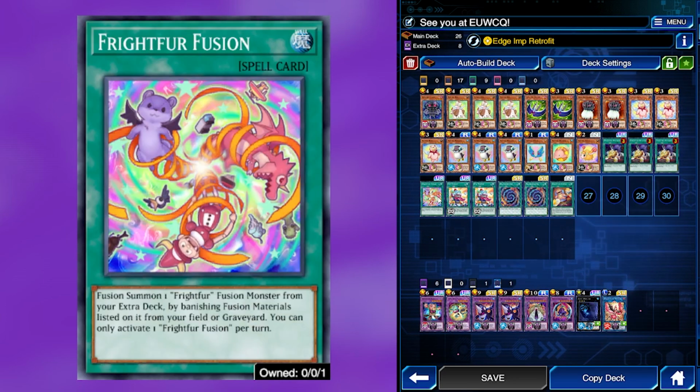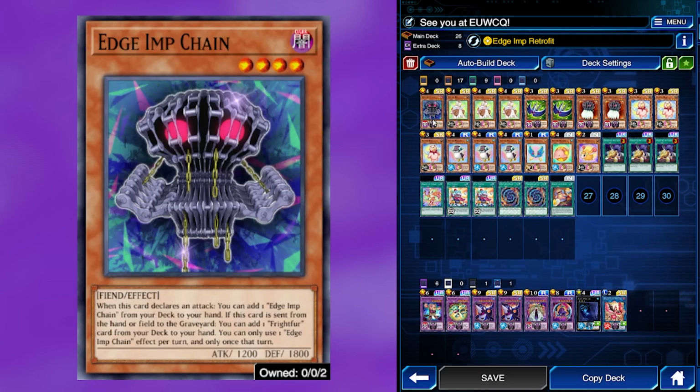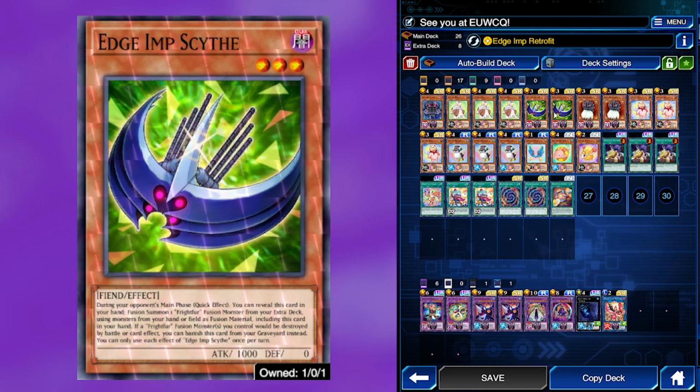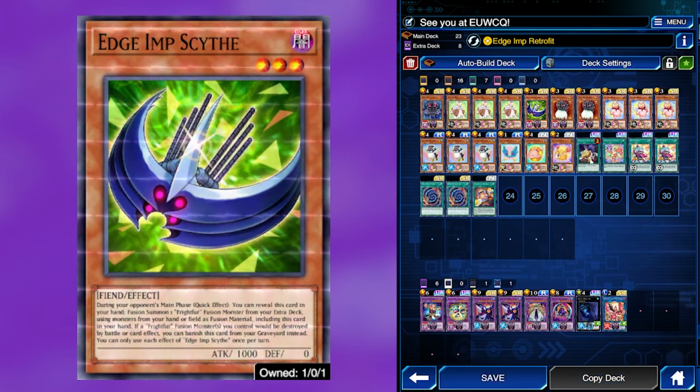I think you only need 1 Frightfur Fusion because it can just add to bad hands, and it's easy to search with Edge Imp Chain. We also only need 1 Chain because we can search it with both the skill and with Patchwork. If you have Free Patchwork, I recommend playing 3, but as long as you own at least 1, the deck will work perfectly fine. Simply adjust the deck size accordingly if you don't have 2 and 3.